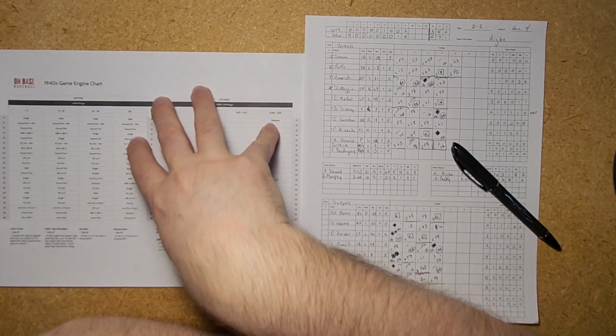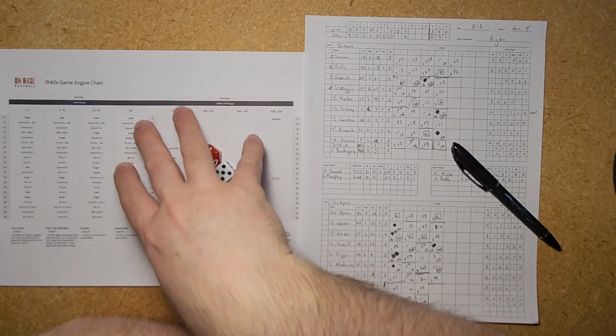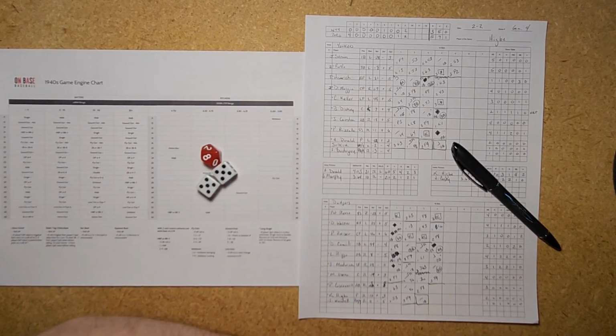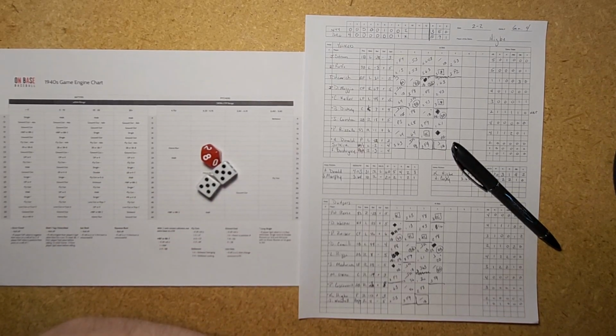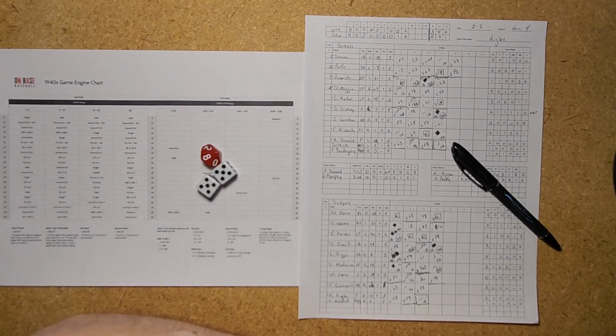If you buy this season, it will come with the 1940s game engine chart, and so all of the results are contextualized for the way that baseball was played in the 40s, so an average of the 40s altogether. And you can download more of these game engine charts from the website. You can also go, I think there's a few more over at onbasebaseball.com. I'll be switching that link to go over to the new website soon, as soon as I get everything sort of officially moved over.